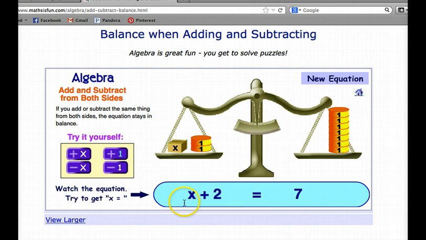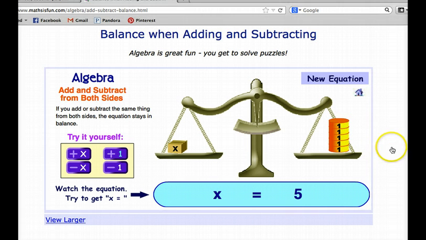You might just be able to say to yourself, okay, what is x plus 2 equals 7? We already know x equals 5. But believe me, it's going to get a lot more difficult, and we need to make sure we know to keep whatever we do to this side, we have to do to this side. So we minus 1 from both sides. Our stack right here gets shorter. Our stack right here gets shorter. We now have x plus 1 equals 6. Again, we get x equals 5.